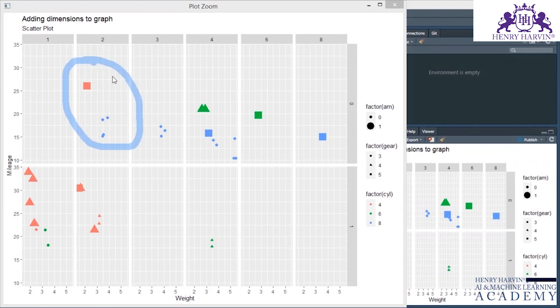So how many variables can you analyze from one graph? These small points, what do they show? They are of 8 cylinders, mileage from 15 to 20, weighted between 2 to 5, and what else can we understand? The am, that is, they are automatic cars and are of 3 gears. So how powerful is ggplot, and it can help us to understand the different variables in one graph.